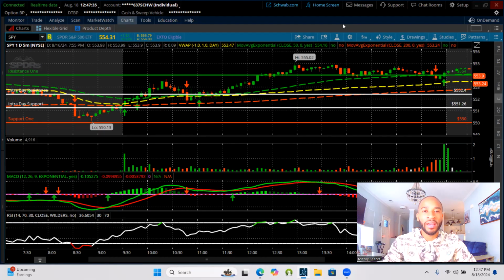When it comes to setting up support and resistance levels before the stock market opens up, you want to think about support as a level where price is holding, and you want to think about resistance as a price where price is currently rejecting. So before the trading day starts, you want to look at pre-market data to set up your support and resistance levels.